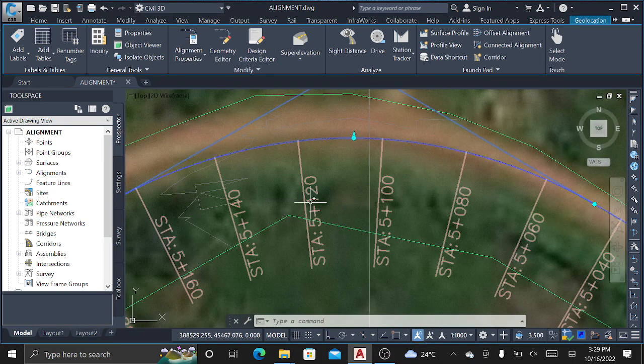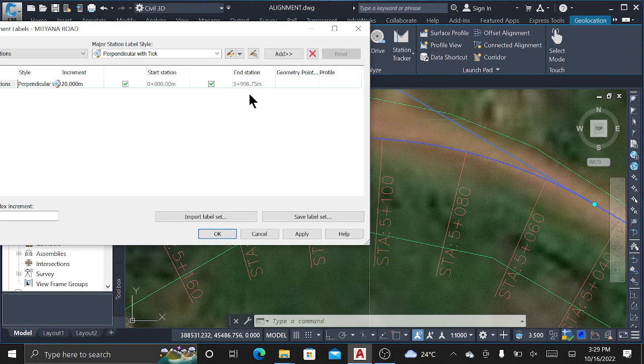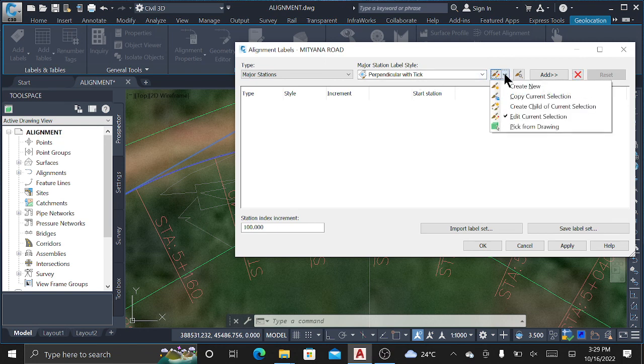So we are going to edit one of these styles to fit whatever we want. So I'm going to go back to edit my alignments. We are going to edit majorly. I would like to use this style, which is perpendicular with lines. So I could probably just delete this and edit this one from here where I drop under the icon, then I edit the current style.